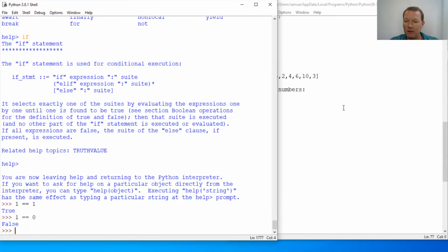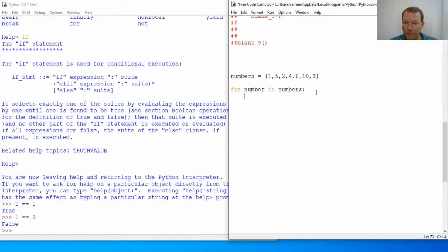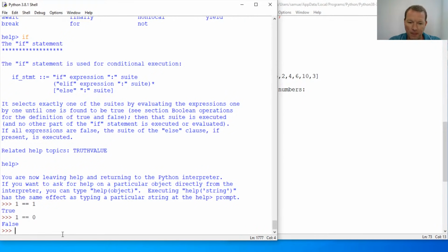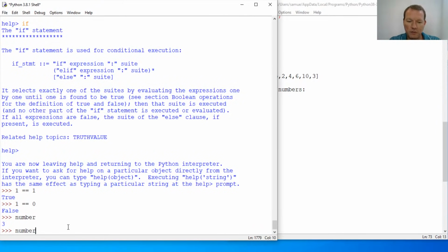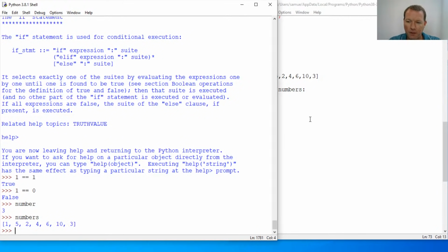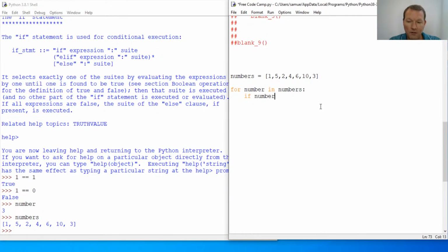So now inside our for loop, we're going to have some more indentation. If number modulo 2, so I divide it by 2, equals 0, colon, more indentation, then I want you to print out number.